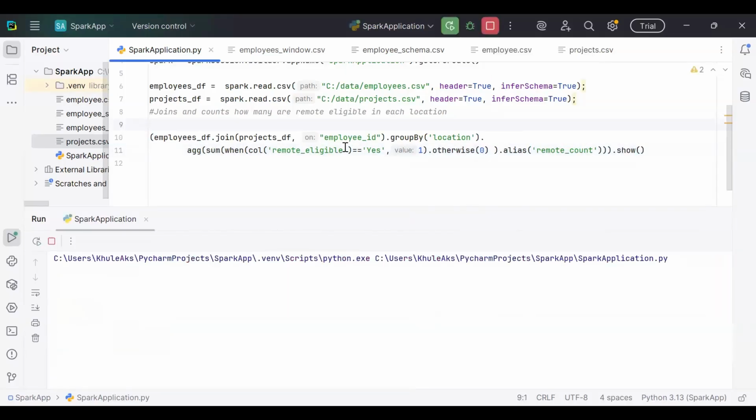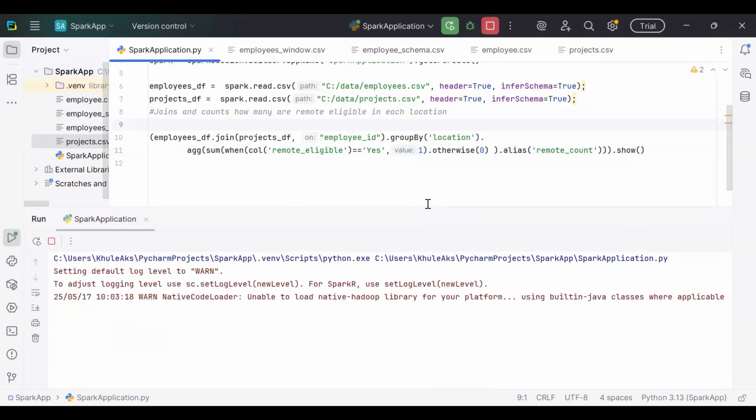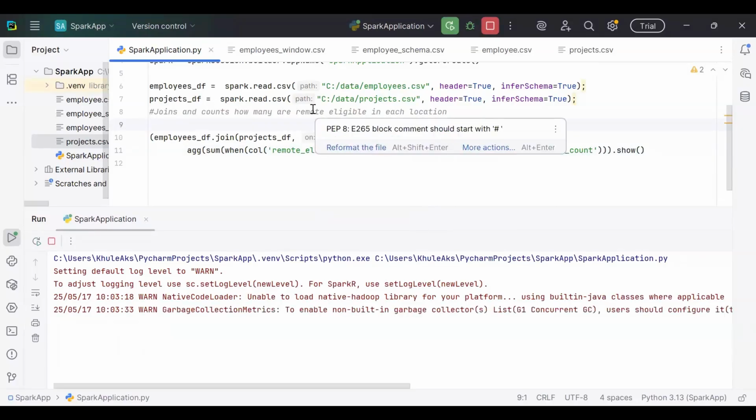So let's see how it runs, guys. This is how things get more and more complex when you deal with data, right? You do the join, group by, and on the grouped data you then apply, in this case, how many are remote eligible in each location.